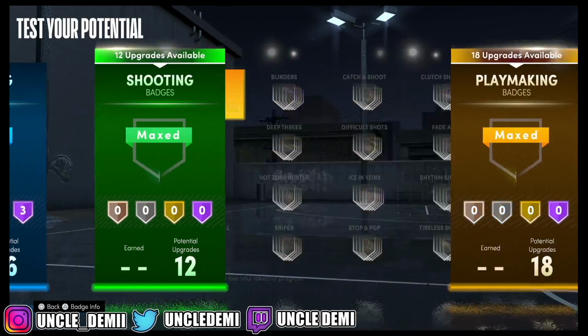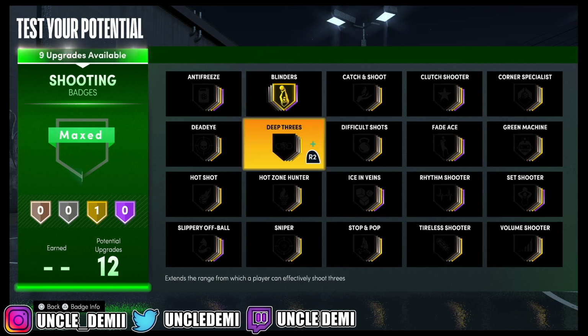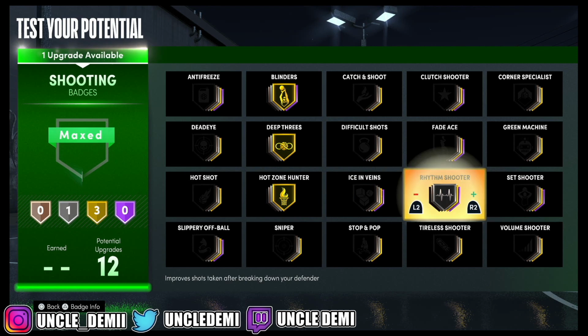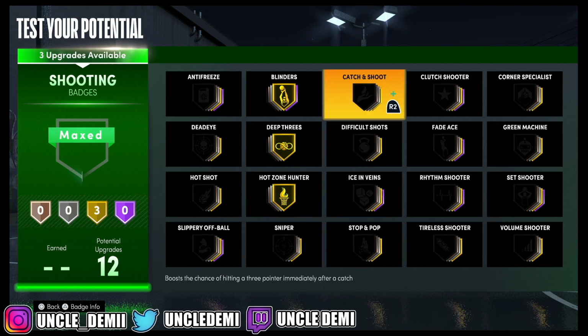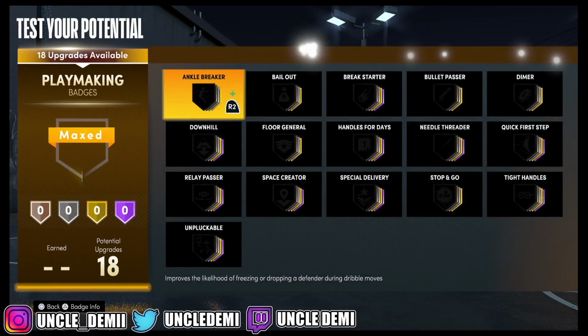And then here, of course, you want to go blinders. You want to go deep threes. You want to go hot zone, and then of course you can go rhythm shooter, or you can go stop and pop if you're gonna be the primary ball handler. If you're not gonna be the primary ball handler, go with catch and shoot. So just based upon the play style, my man.